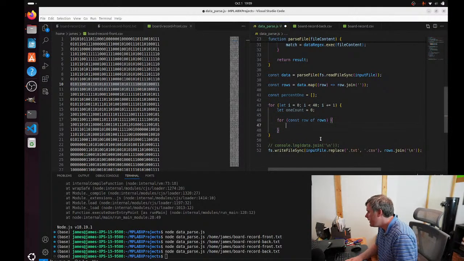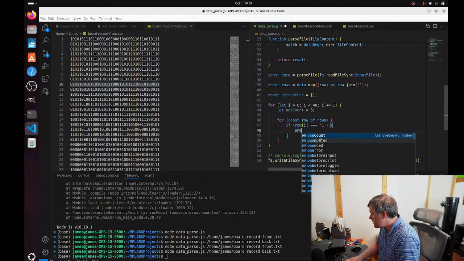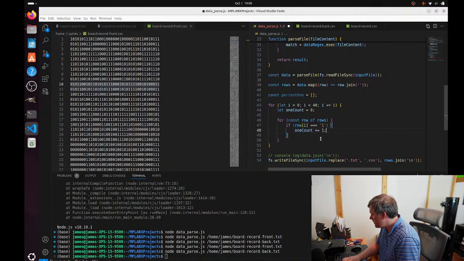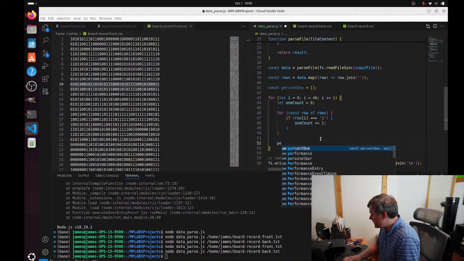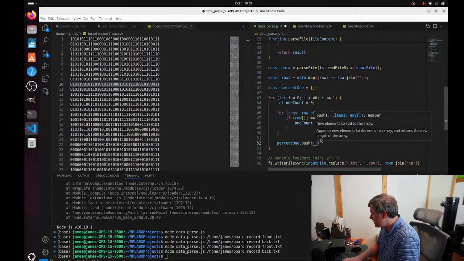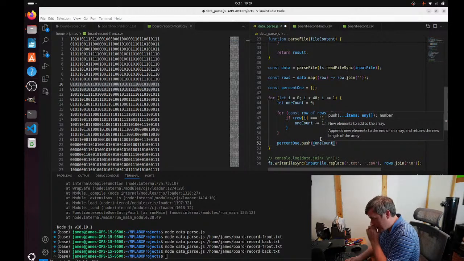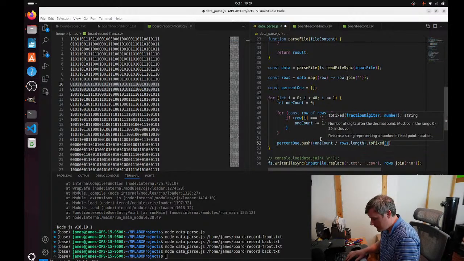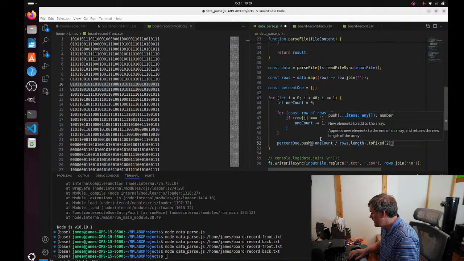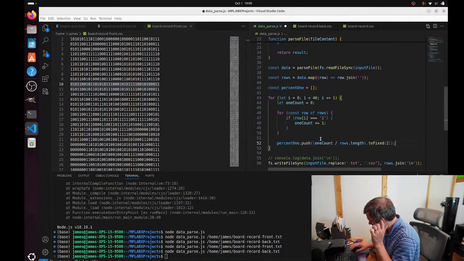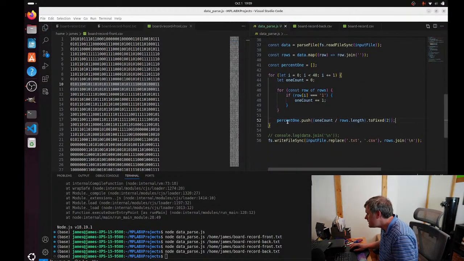All right, and then I say if row I is equal to a 1, then one count plus equals 1, and I say percent ones dot push one count divided by rows dot length. I'm going to say 2 fixed because I want it to be consistent.